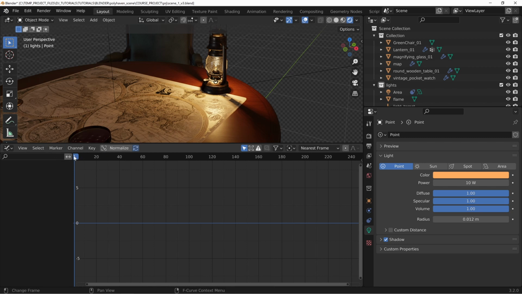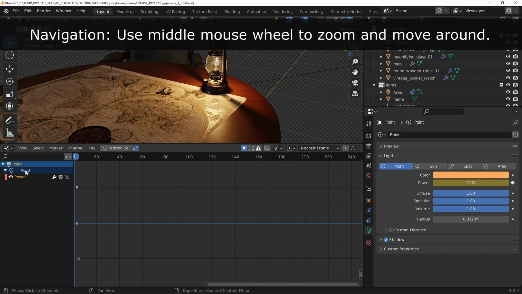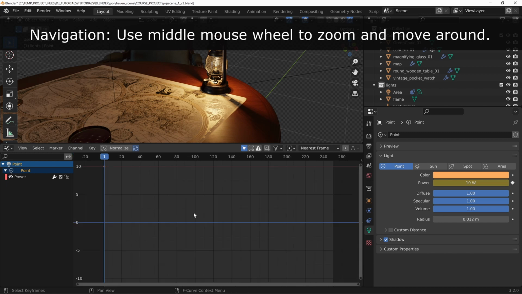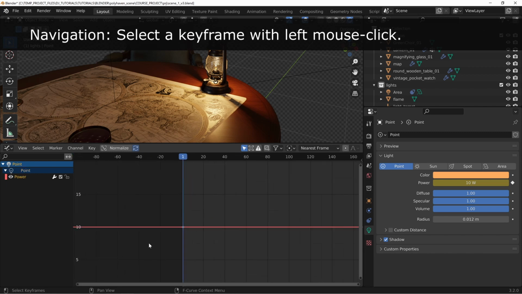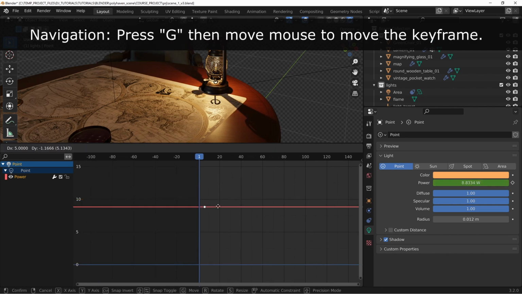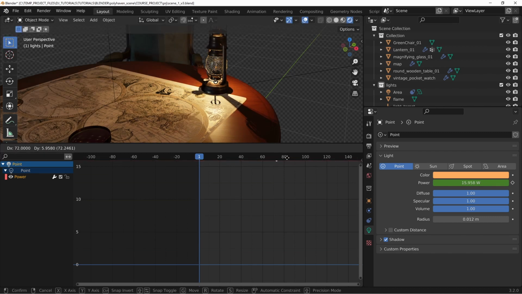Okay, so there's frame 1, and we're going to take the power here, and we're going to right click and insert keyframe. Now you can see over here there is a set of keys or points of information for what's called power right here. And on the graph editor, you can see that there is our setting. And don't do what I'm going to do right here. I'm just going to show you what you could do. You can grab this and move it to different frames. So you can see on the top area right here that I'm moving that on the frame count.